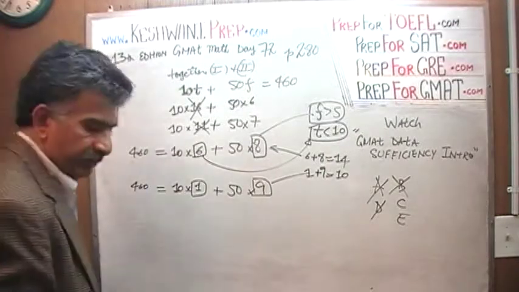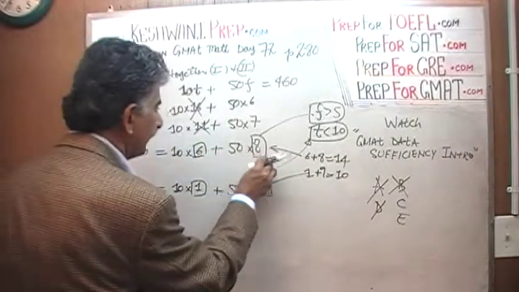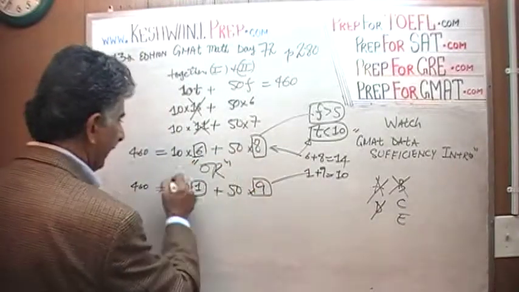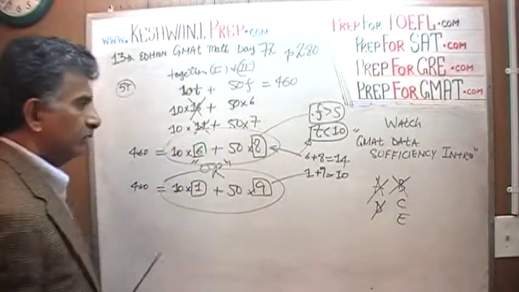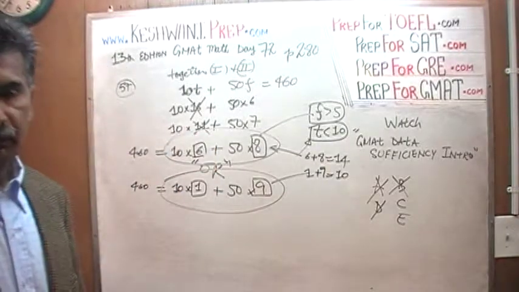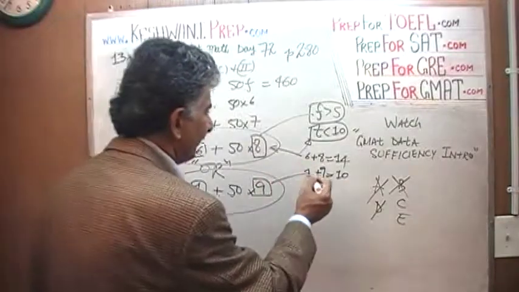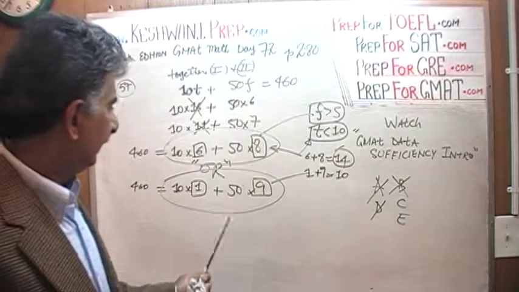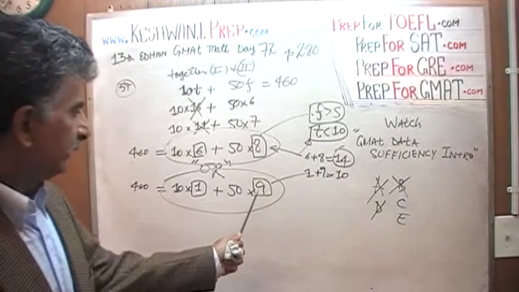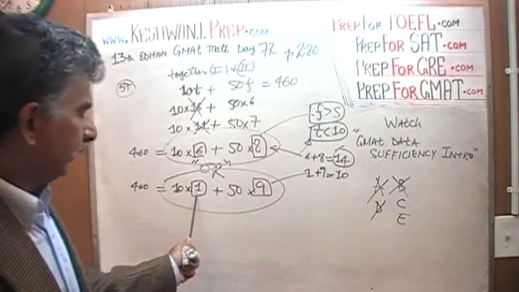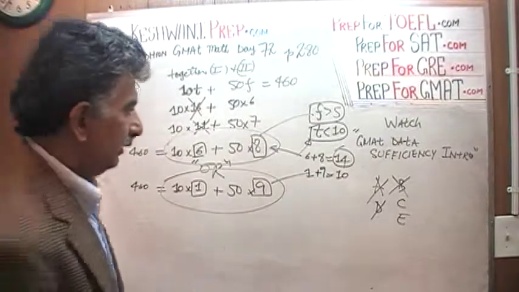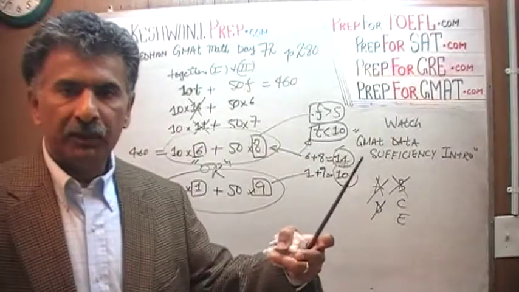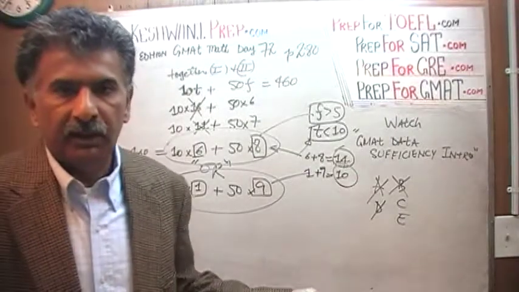But the question is, which one is it? Is it this part, or is it this part? They both work. Since we cannot tell, in one case the total number of gift certificates will be 14, 6 plus 8. In the other case, the total would be 9 $50 ones for $450 and one $10 one for $10. It will be 10. Since we cannot tell by putting statement 1 and statement 2 together, we still cannot tell how many were bought.